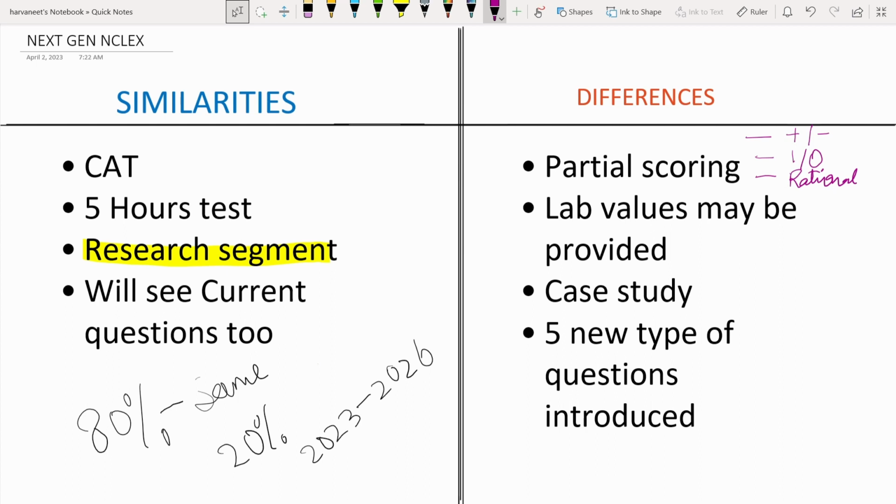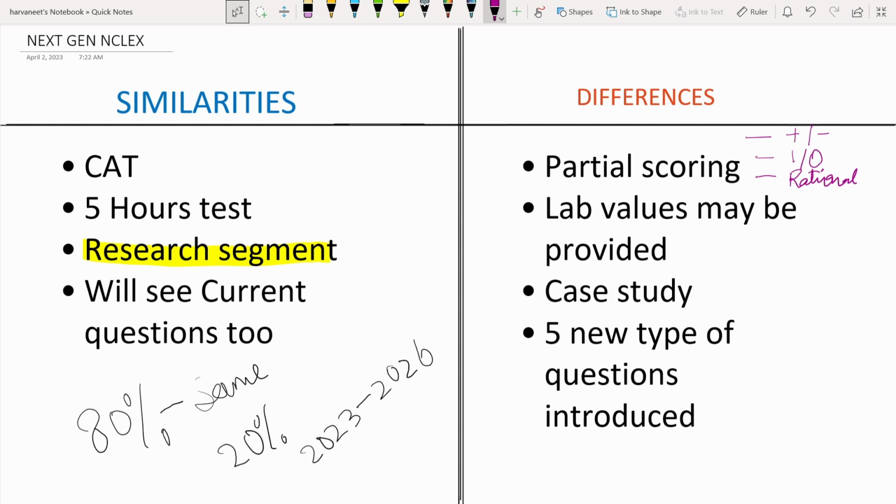If you selected an option for a particular blank, then in the second blank you have to select the right answer, so that it makes sense together, and only then will you get the marks. This is briefly how I can explain partial scoring.